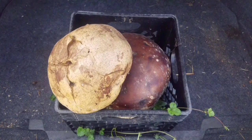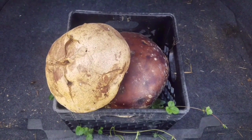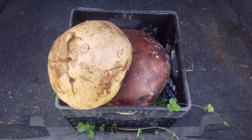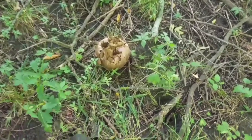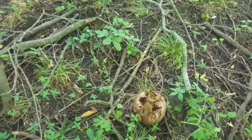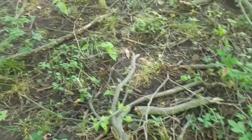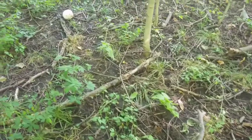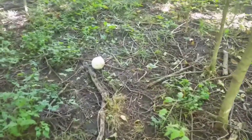Typically when they're about to spore, they get much darker on the outside and start breaking apart — that's a good indicator that it's not edible. You want it to be pure white on the inside when you cut open the mushroom. That's something you want to do right away — cut it open to see if it's even worth taking home, unless you want to take it home anyway to let it spore and see if you can get some growing in your own yard.